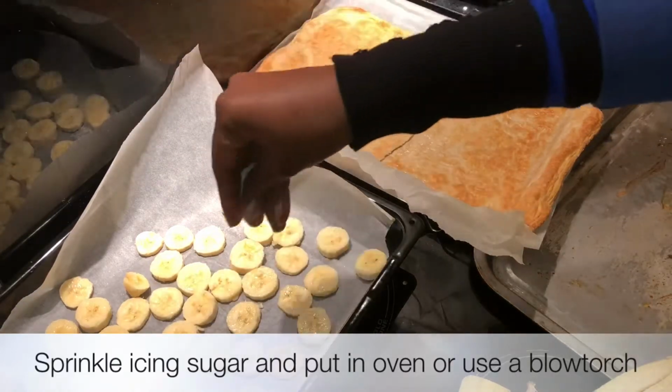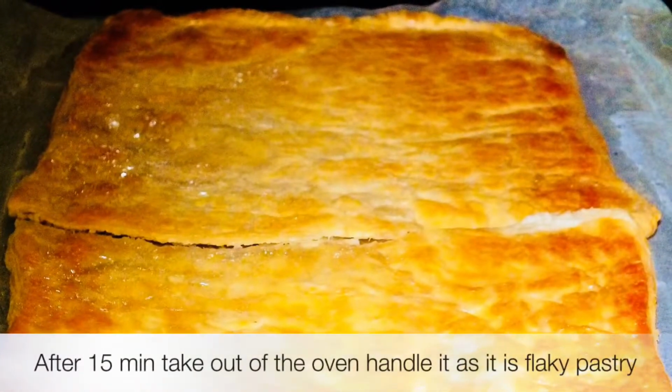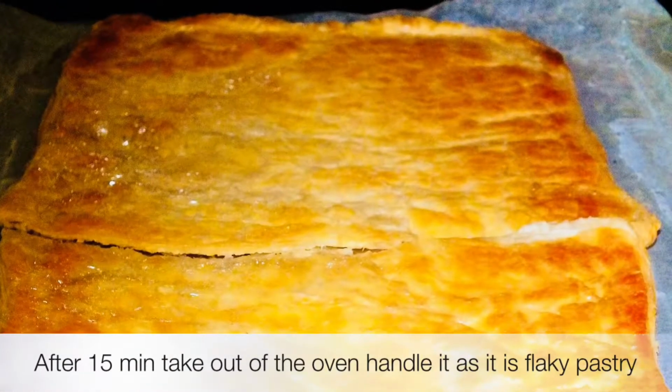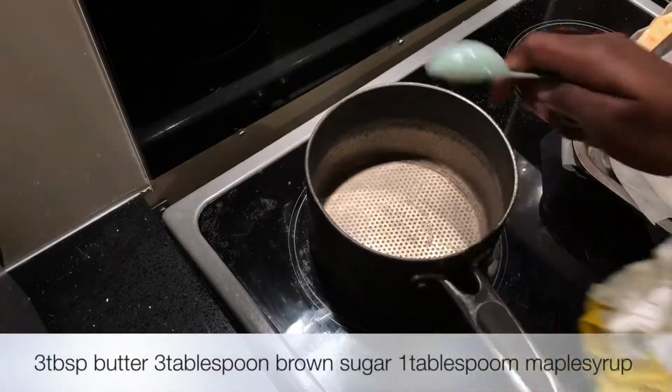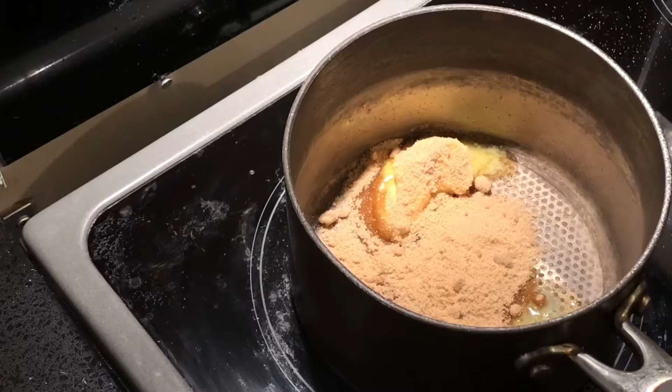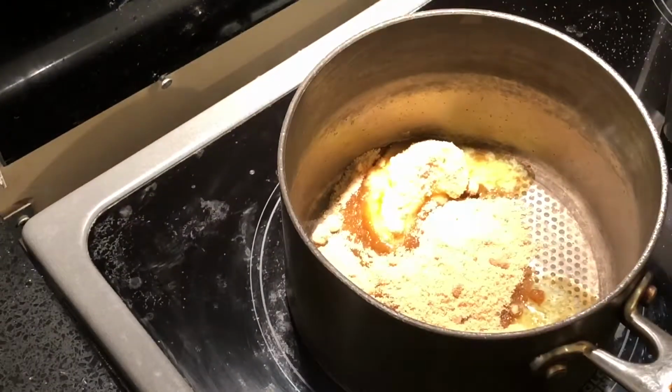And then I'm just gonna sprinkle some caster sugar on those bananas. Ideally I'd be using a blowtorch because I'd like that golden caramelized flavor, but I'm just gonna cook it in the oven. Okay, look at that nice shine from that sugar, from that pastry.